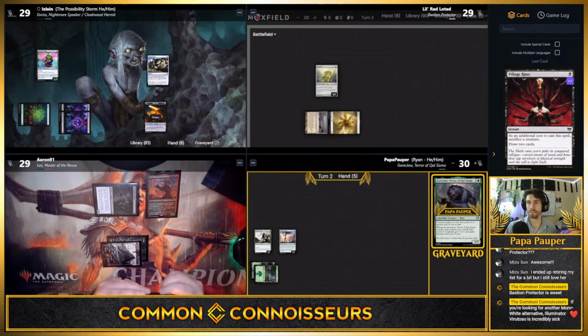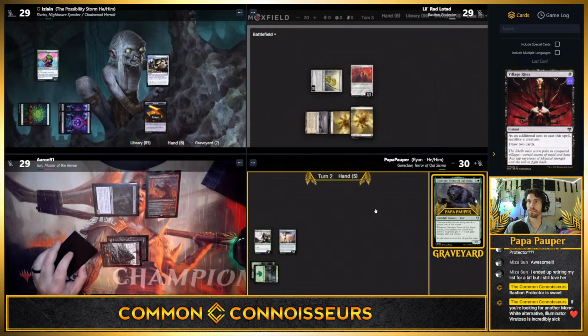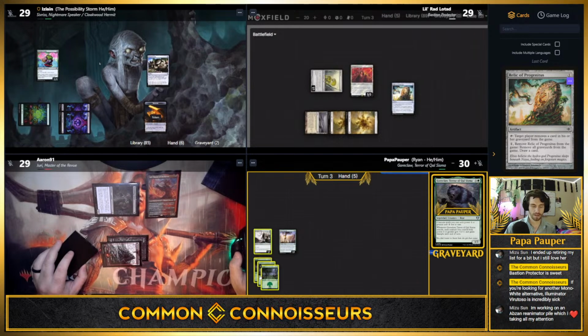All right. Move to my turn. Draw card. I'll play a Plains. All right. I will cast Bastion Protector. He's a 3/3, except he's a 5/5 of indestructible. And then I'll pay 1 for a Relic of Progenitus. And then with that, I'll pass. Forest. Goreclaw. Cool. And I will pass the turn.